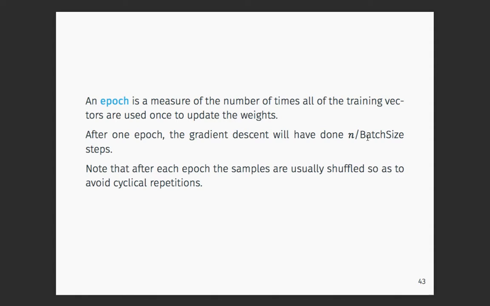If you do a batch size of the entire data set, then you will have done only one update of your gradients in one epoch, because you have 100 observations. You use 100 observations for doing one update, so therefore you've already completed your update with just one epoch. All right?